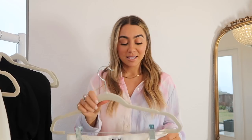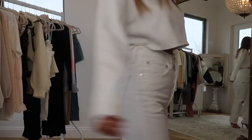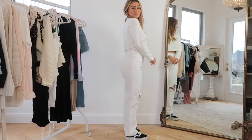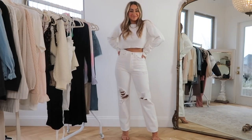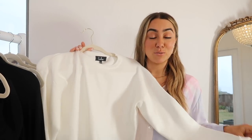Probably the biggest spring staple you'd ever need is a good pair of white denim, and they are such a challenge to find. Lulu's has the best denim selection — such a variety, high-end to low-end, everything's amazing. These ones are more of a 90s fit, a little bit looser, which I love — it makes me look taller, more effortless. They look cute with sneakers during the day or paired with heels for the evening. I got them in a size 25 and I'm in love.